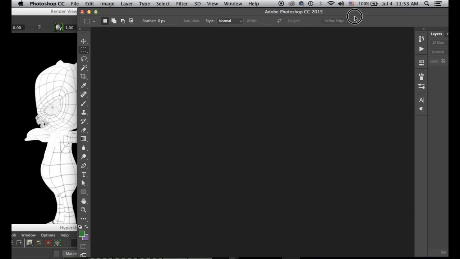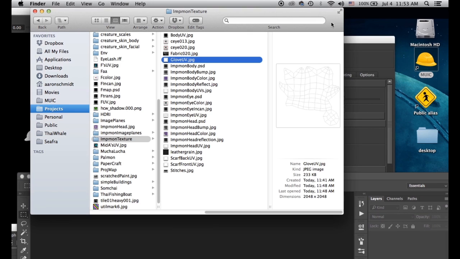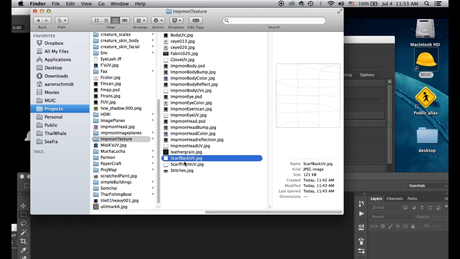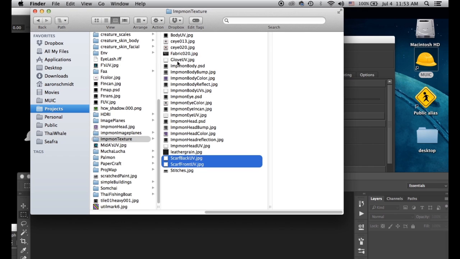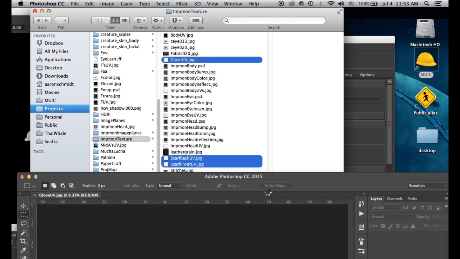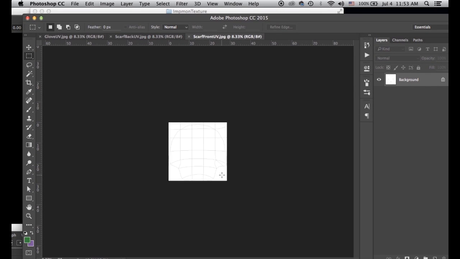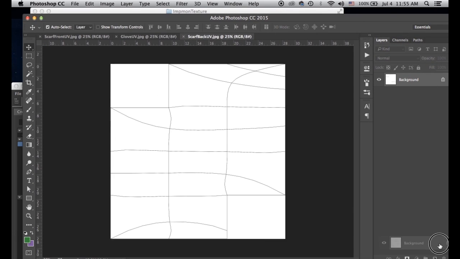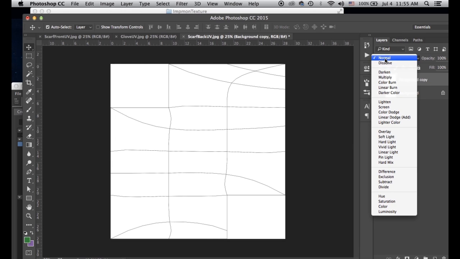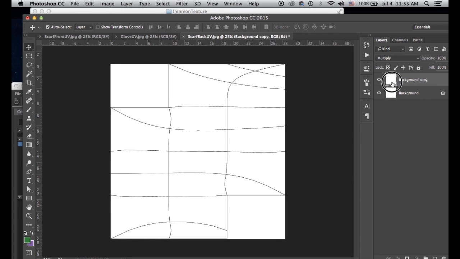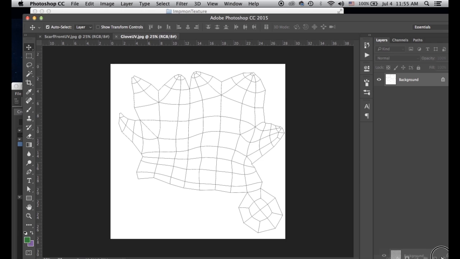maybe take those, the scarf, back, front, and the glove. Let's pull it in here to Photoshop. So duplicate this, multiply, duplicate it again, multiply again. That should darken it. Same thing here.